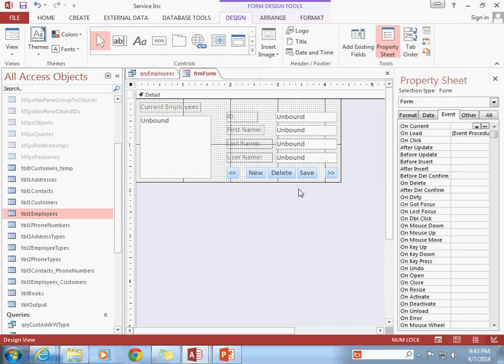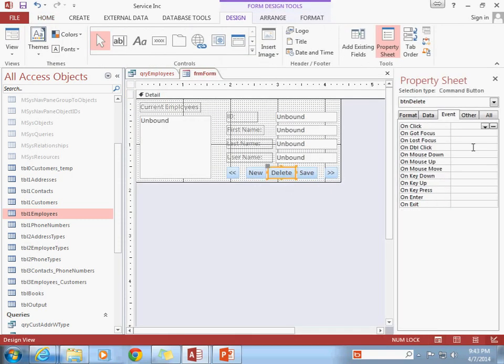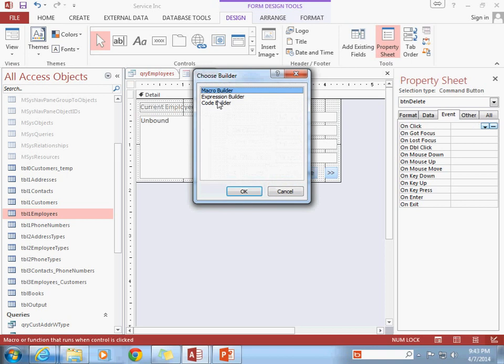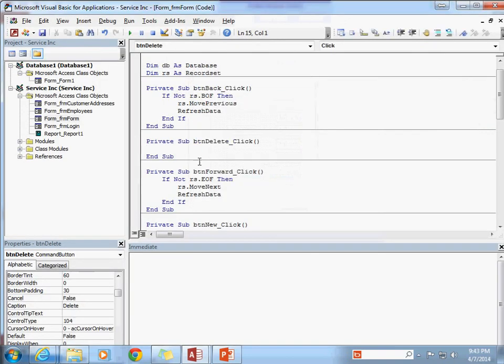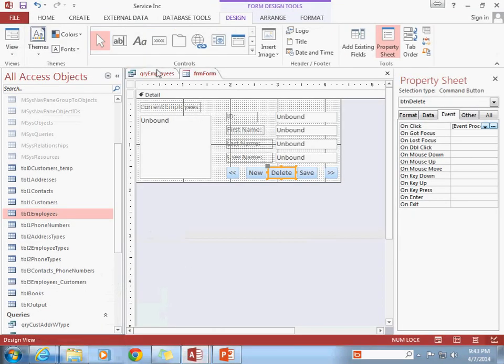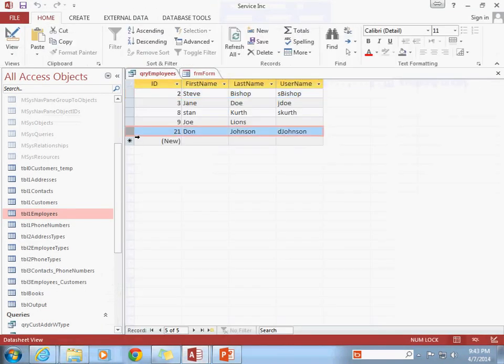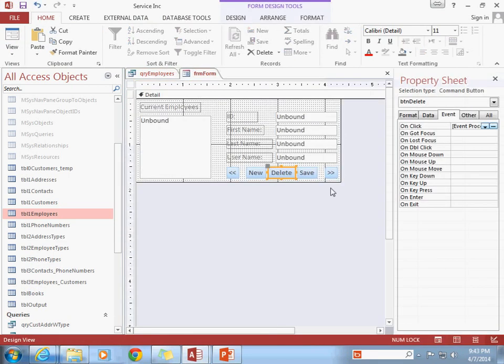I'm going to go into my design view here, and I'm going to click on the delete, go to onClick, go to our code builder here, just like we normally do, get our subroutine set up for our delete click event. And really, this is pretty straightforward to delete a record. You just go rs.delete, okay? And whatever the current record is that the cursor is pointing at will be deleted, okay? So when the record is pointing at any one of these records and you click on that delete button, it goes away. That's exactly what we're looking for, right?